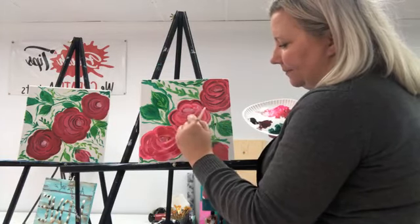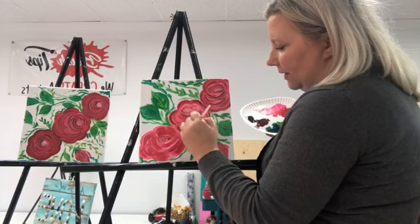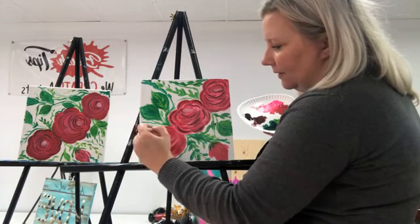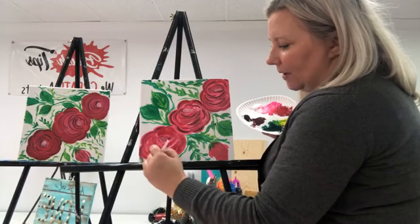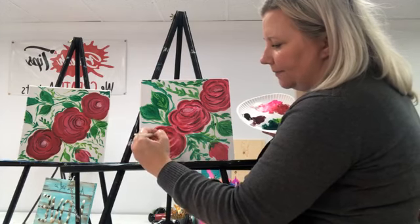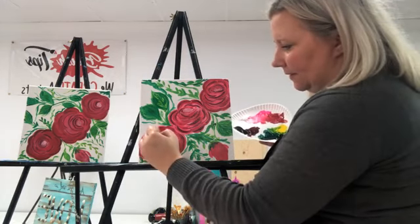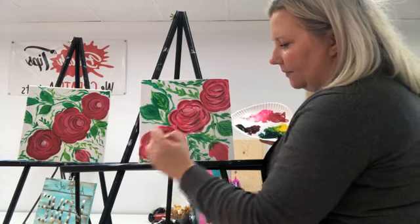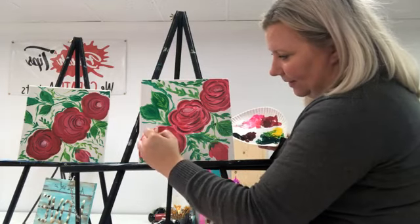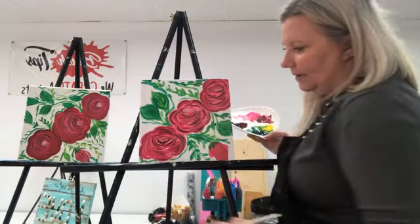We'll do that here. Now you don't have to put this dark in if you don't want to. I've just put it right in between all that red. Okay, let's do that here too. See, I'm not going back in and getting a ton of paint on my brush. There's enough on my brush that I can just add this good, quick little layer, okay? All right. Let's do that here. Ooh, that's really dark. Let's pull some of that red back in there. Whoops. I made a little boo-boo. That's okay. It's a good accident. Here we go. Perfect. How's that?